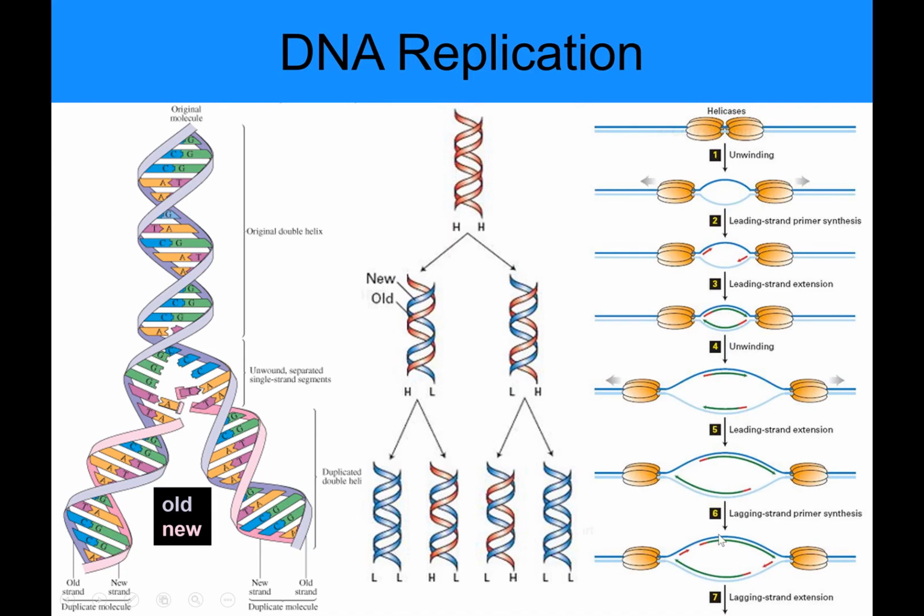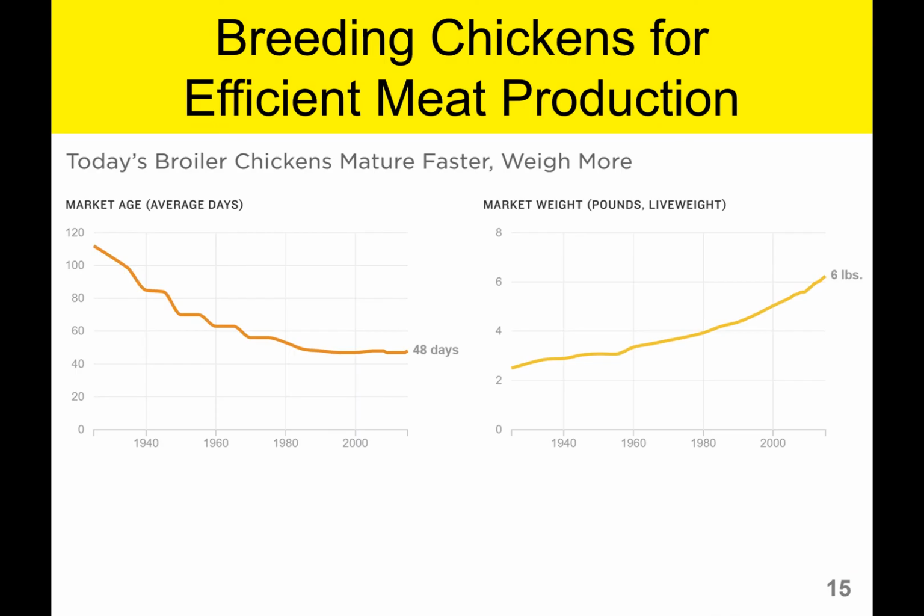So we've been talking about all this stuff related to DNA and what its structure is like. Now we kind of understand where the information in our cells is contained and stored, and we're going to use that to understand how gene modification works. But before that, I wanted you guys to see this other information. That's why I posted this story about breeding chickens. Before we had all the genetic technology that we have nowadays, we could use pretty old-fashioned methods to create animals and plants with the traits that we wanted. And I thought this story really illustrated that well.